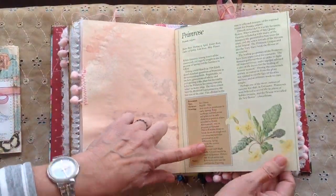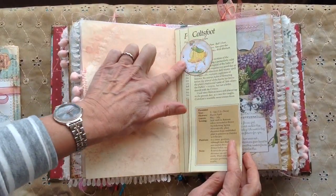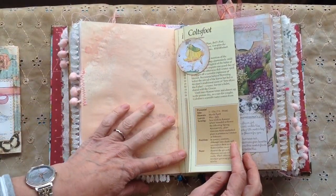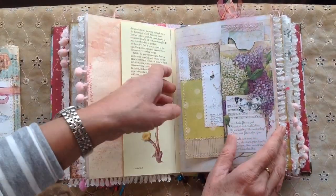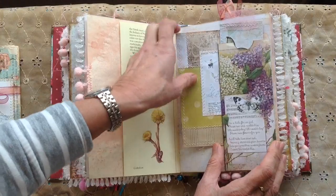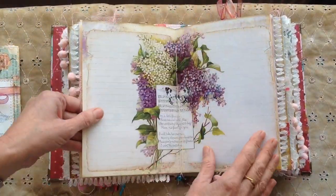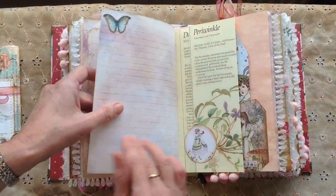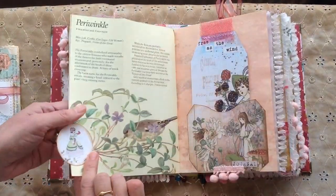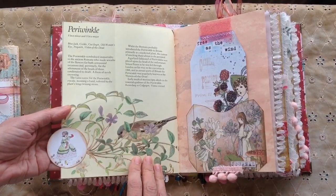A book page from an Edith Holden book that I had, and the little girl there was stamped out of one of the tags. Again a tuck spot there, that says Monkey Flower on it, and a tag there as well. In the middle of the second signature, another book page, and I think that little girl looks a bit worried because the sparrow has seen her.